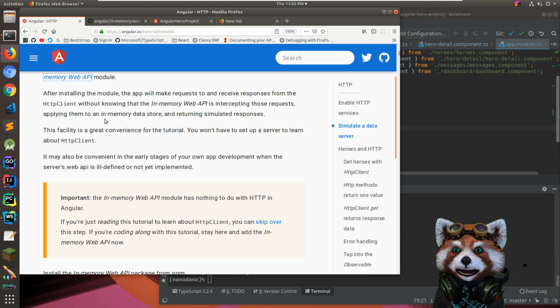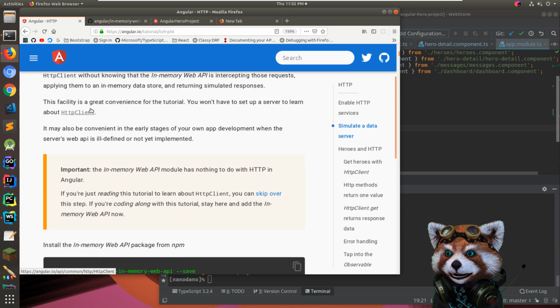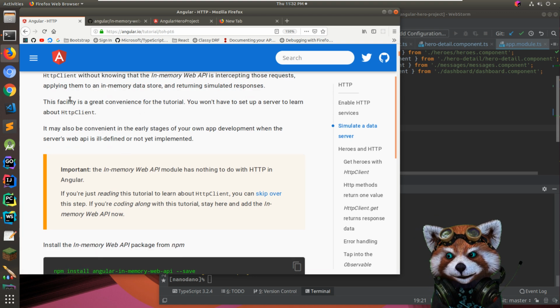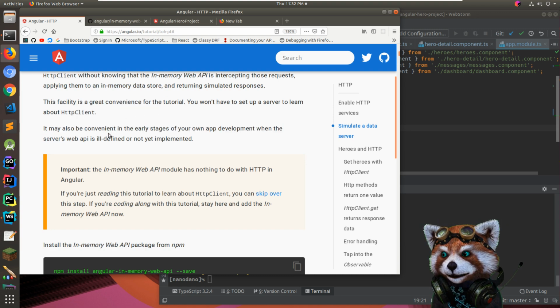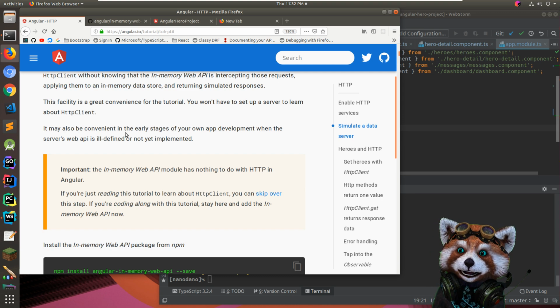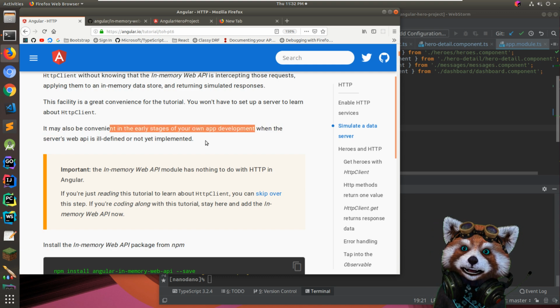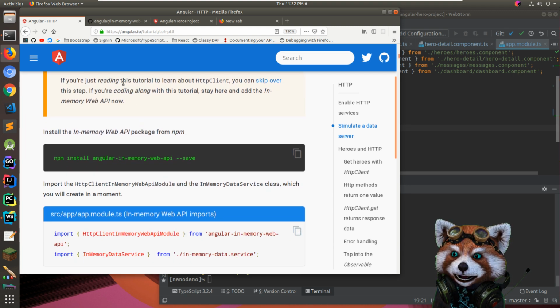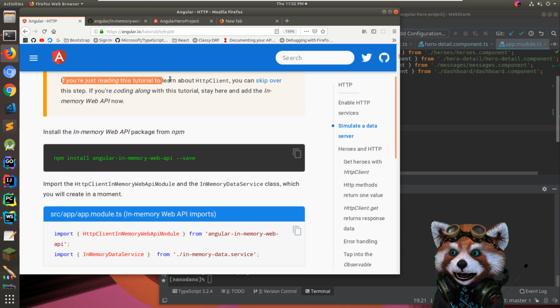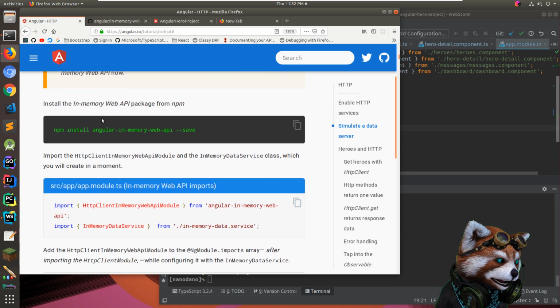It is intercepting those requests and applying them and returning simulated responses. This facility is a great convenience for the tutorial. Yes, it is, and for testing. It may also be convenient in the early stages of your own app development. Yes. If you're just reading this tutorial to learn about HTTP client, you can skip over this step.